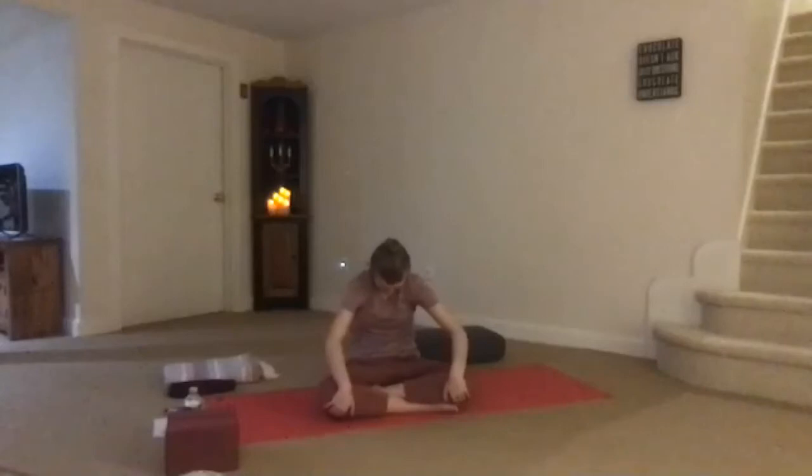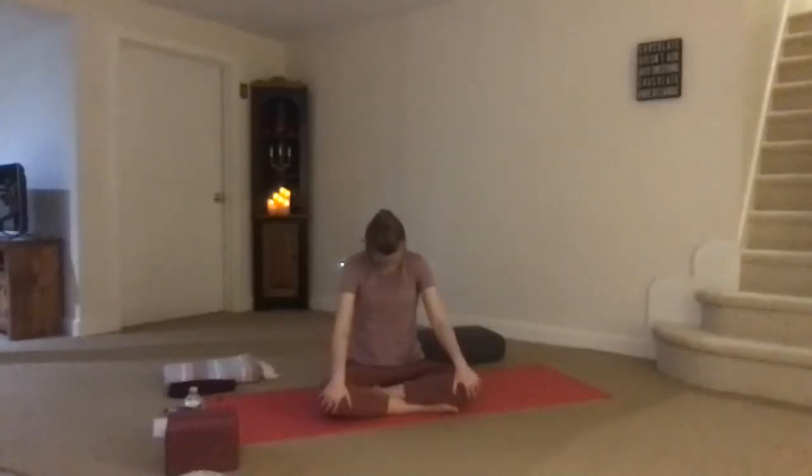Inhale to arch the back, opening through your chest. Exhale to round the back, finding space between your shoulder blades, the back of your neck. Luxuriating through every moment here.